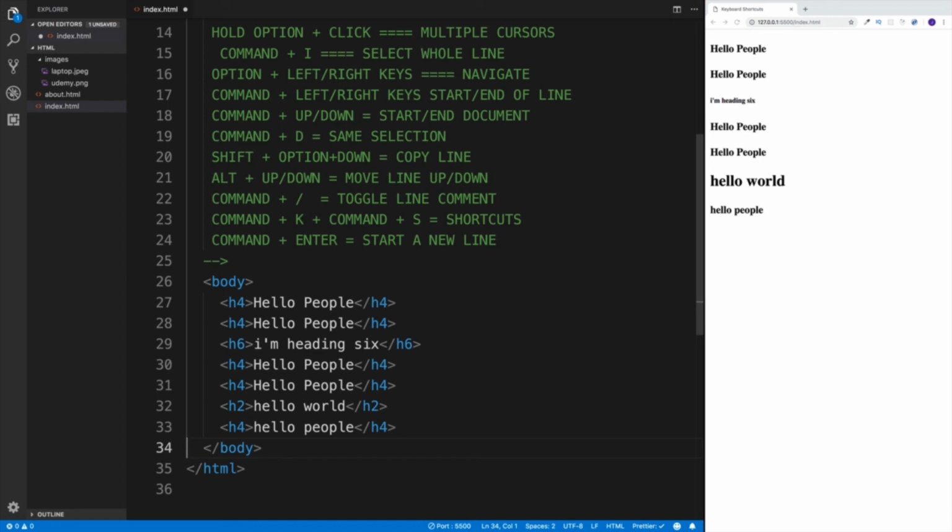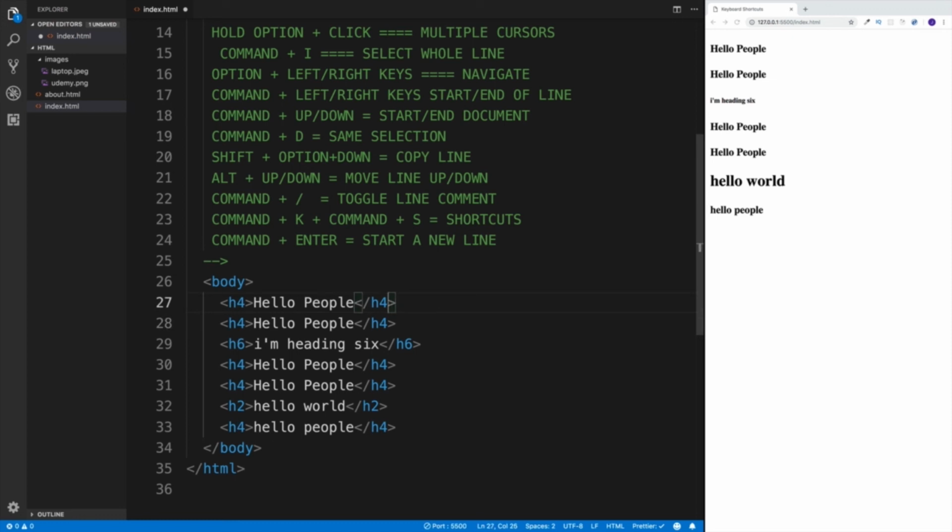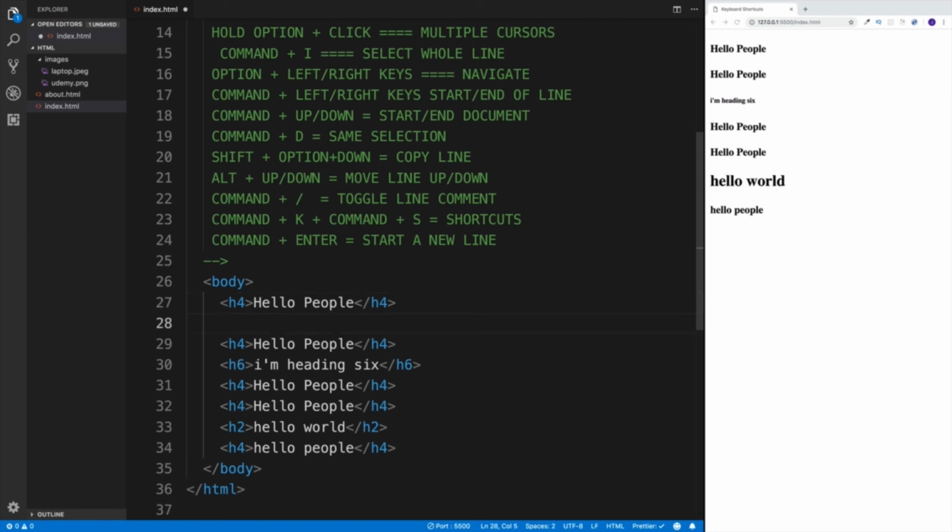Also, if we would like to start a new line somewhere in the middle, let's say that I'm navigating somewhere here and I'm at the end of the hello. However, I would like to start a new line. One of the options would be, again, to move with the Command key, press Return or Enter, and we're going to start a new line. However, there's a faster way. So let me delete this first of all. Let me again navigate somewhere in the middle. If we press Command plus Enter in this case, so you need to hold the Command key, then we're going to start a new line right away. So again, we wouldn't have to navigate to the end of the line.